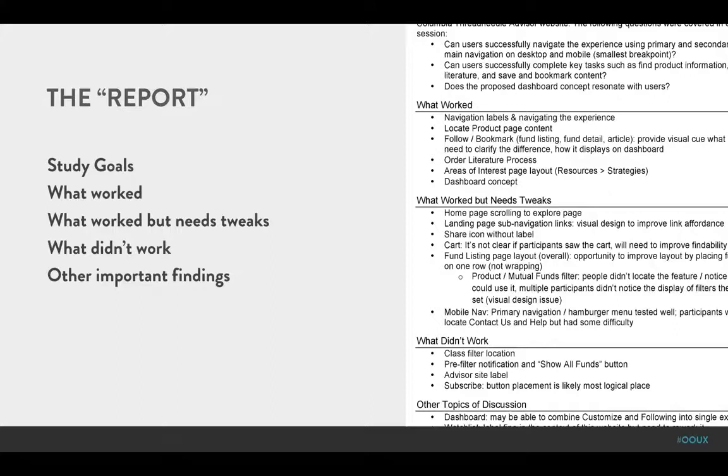Coming out of that working session, it's your job as the researcher or Scrum Master or Product Manager to create really a high-level quote report. And again, this just reiterates what we talked about in that post-testing debrief. What were the goals? What worked? What didn't work? What needs to be tweaked?